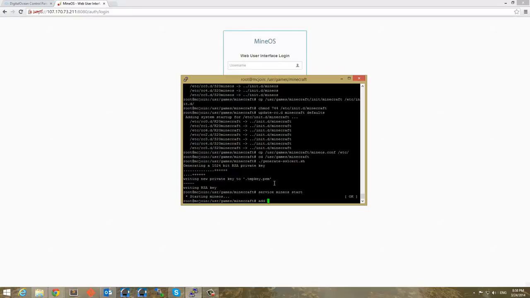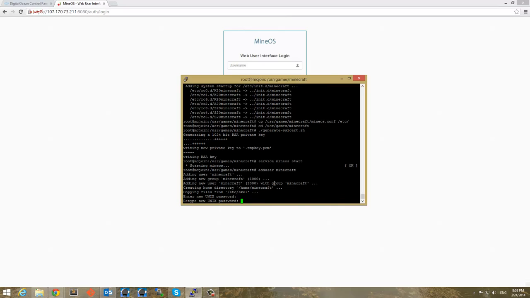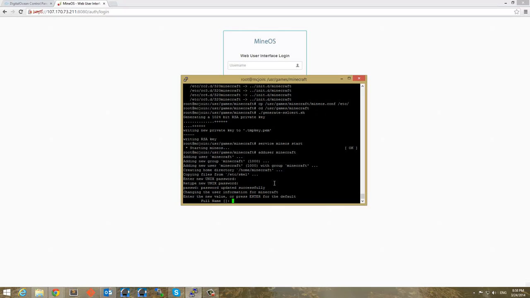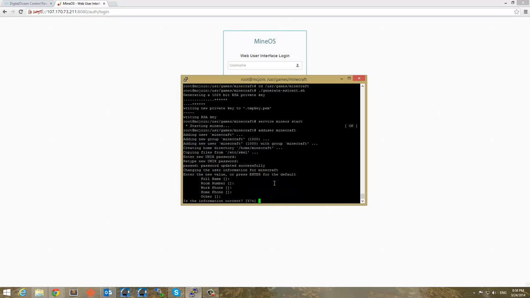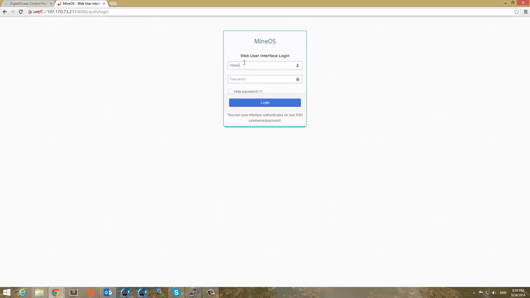So I'm going to add a user called Minecraft, and set a password, and I'm just going to key through these. And that's good. So now I can log in with Minecraft and password.